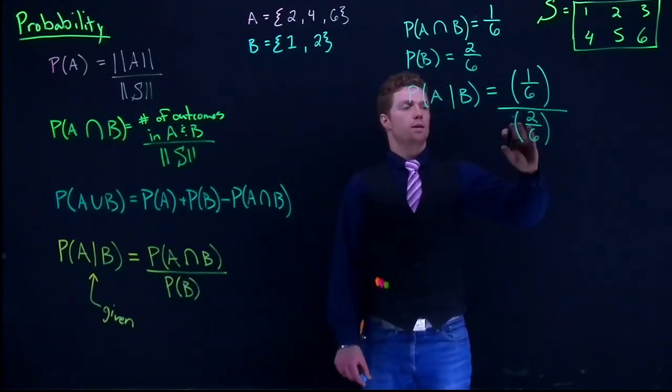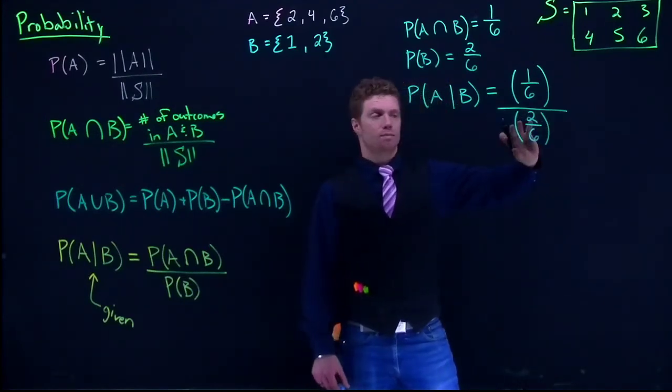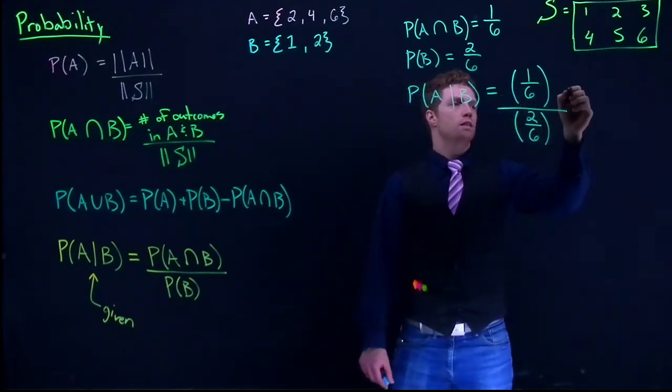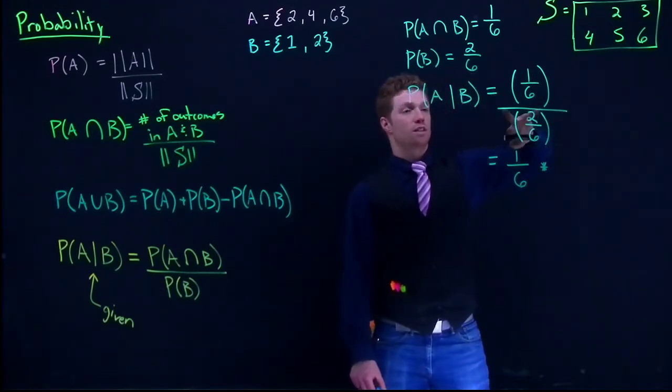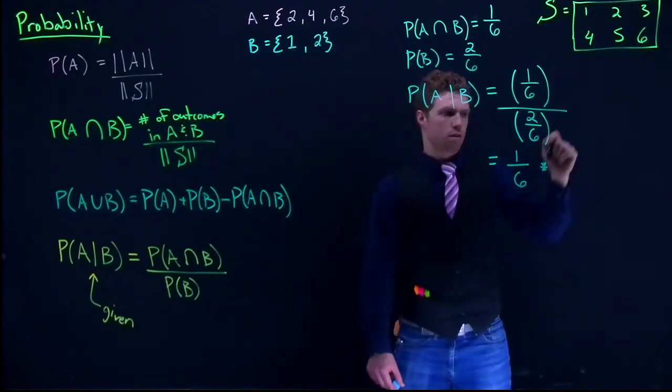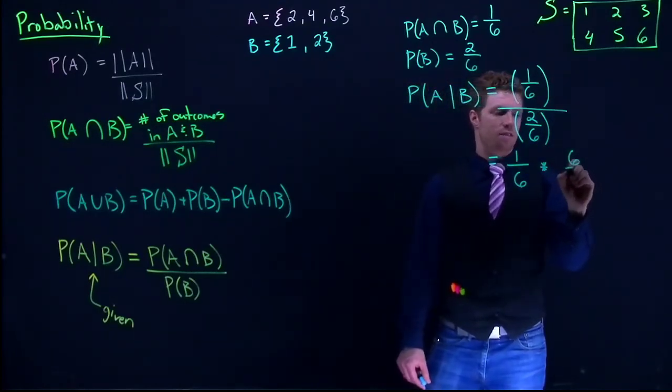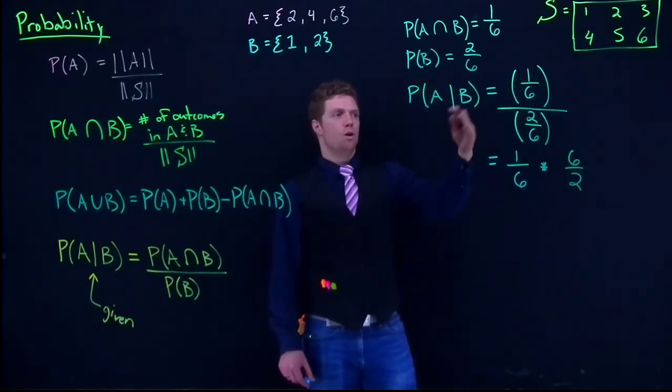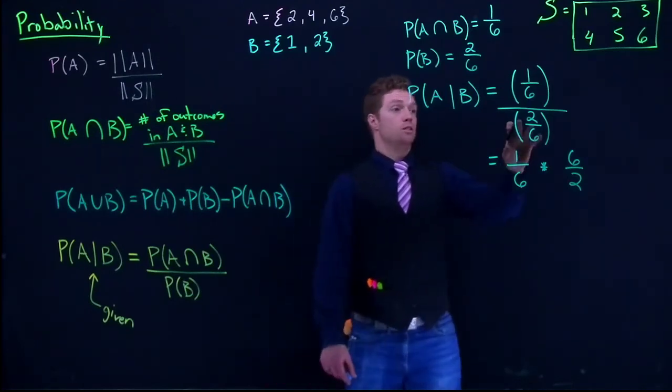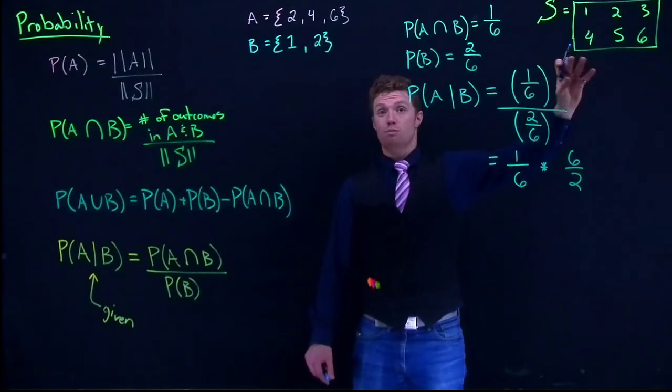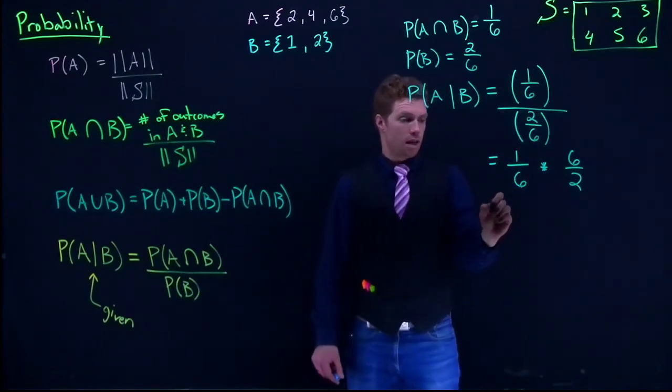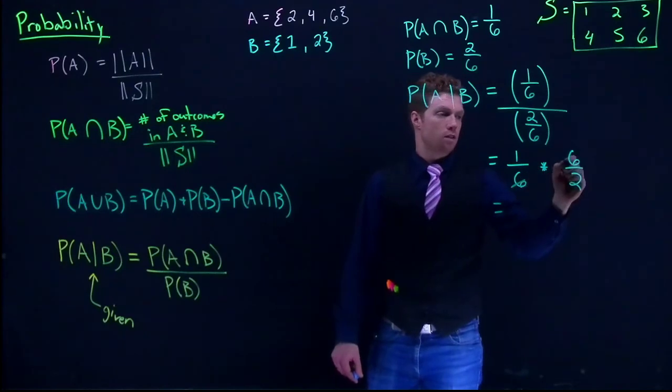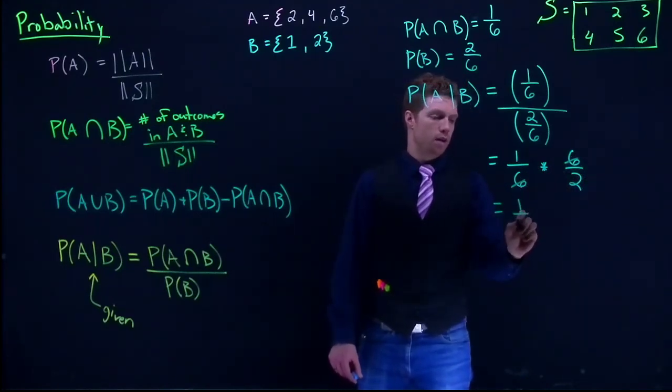Okay, now from here, if you remember just some fraction tricks or some tools that we can use, we can say that this is instead equal to one divided by six multiplied by, you can bring what's in the denominator up to the numerator if you flip it over. So this is the same thing as saying six divided by two. If you don't remember that trick, go open up an old math book real quick and it's super handy. But just know that you can take a fraction out of the denominator, bring it up into the numerator if you flip it over. Now that is easy to do. We can cancel out those sixes.